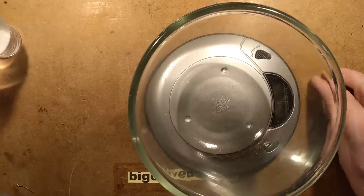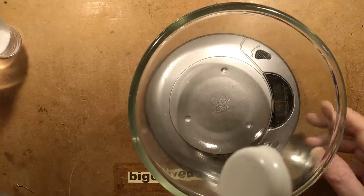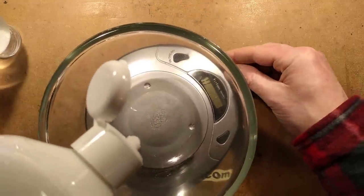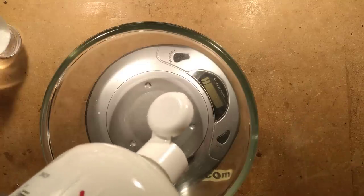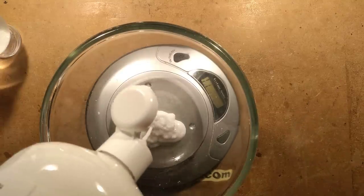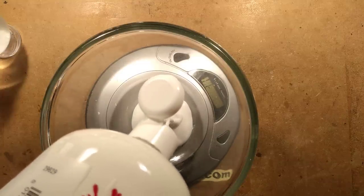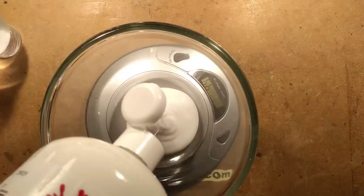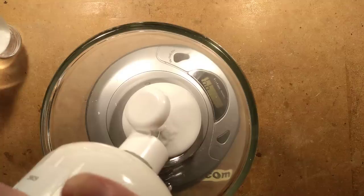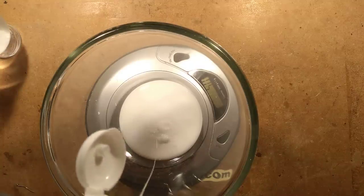So the scales — I'll null them out, they're on — and I'm going to squirt about 50 grams. I've already gooed myself with this. So let's stick 50 grams of PVA glue into this bowl. That's about 45, a bit more, 49, a bit more — it's not really going to stop exactly. So we've got 50 grams of the glue.